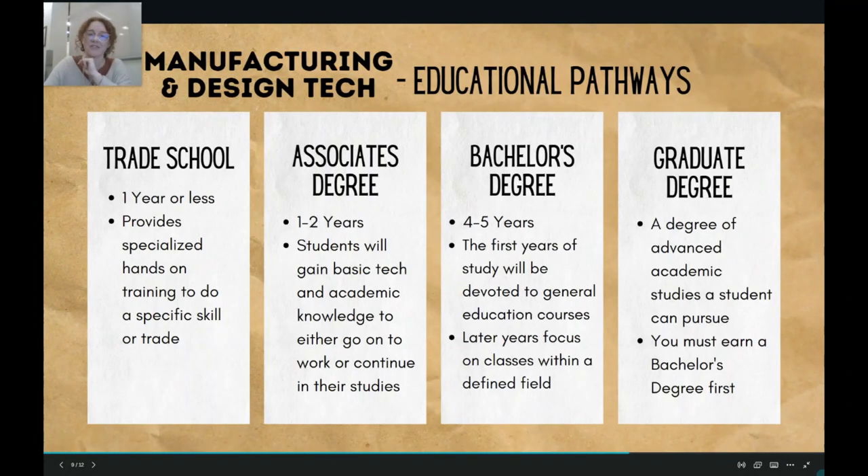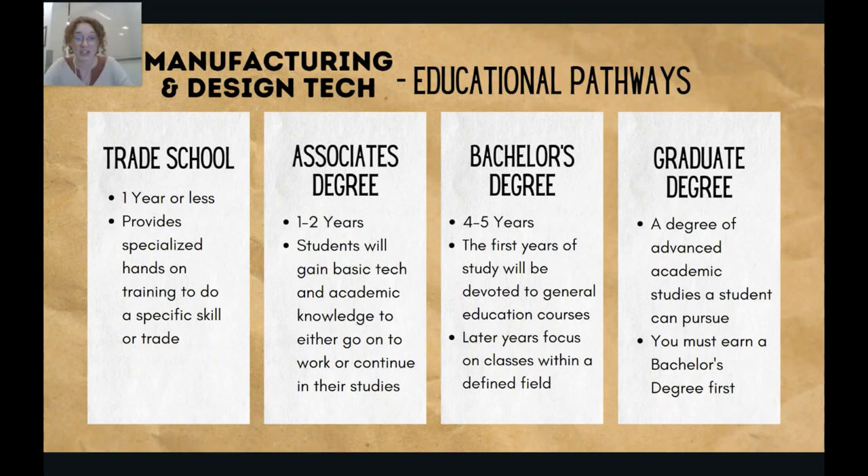Now let's talk about after high school. What educational pathways are out there for you? Since many of the careers that follow welding are trades, you can get into these careers through apprenticeships, on-the-job training, or trade school. This is true for careers like being a sheet metal worker, electrician, mechanic, machine technician, iron worker, plumber, and lots of different professions in the construction industry — think carpentry and masonry, stone working, and of course welding. This means you can go straight into work after high school to learn on-the-job, do some training while you're working, and learn from a tradesperson who has been in the industry.